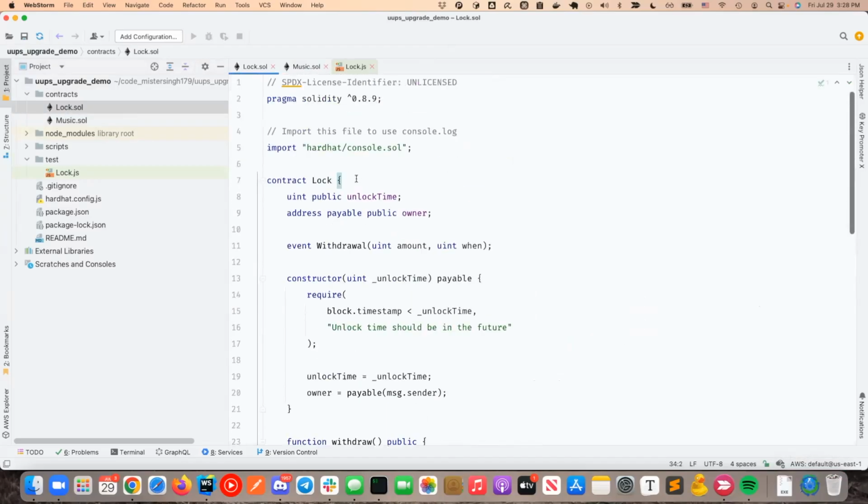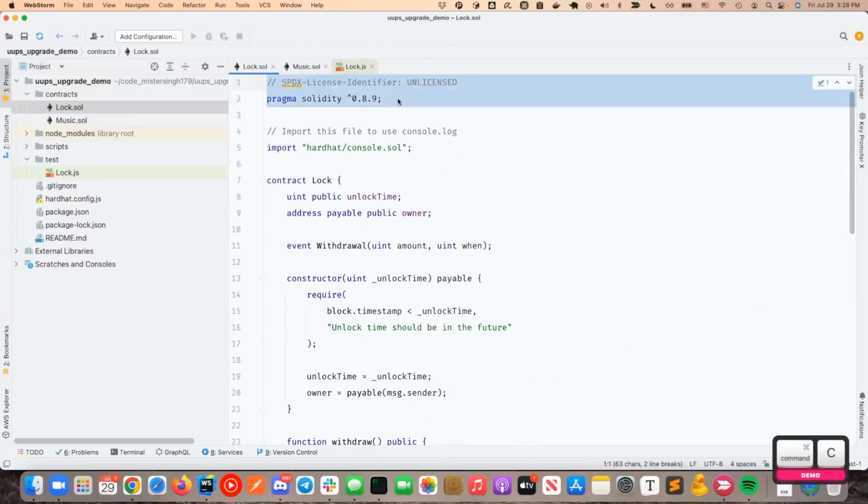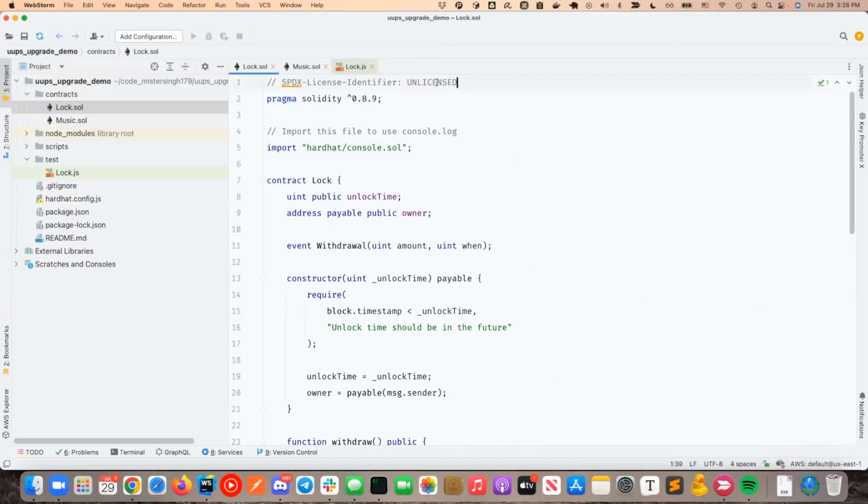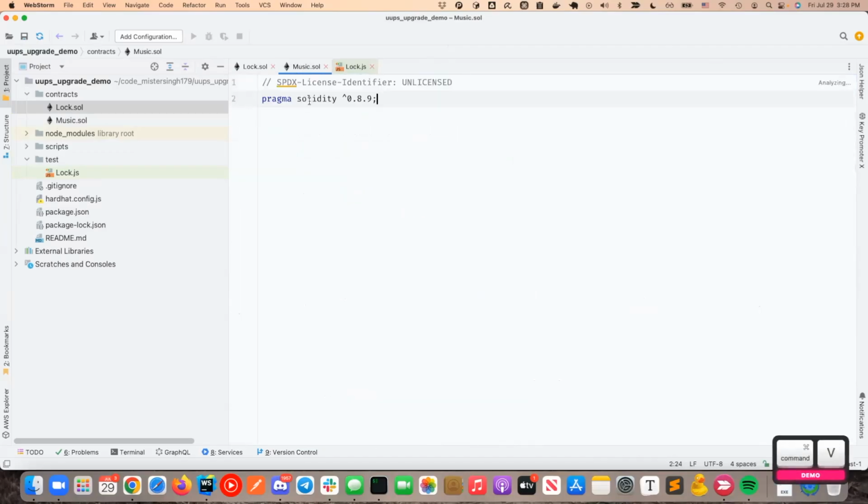Okay, first we copy these two lines. Oh, by the way, you know there's a plugin in Hardhat which can add this for you if it's missing. I heard of that.